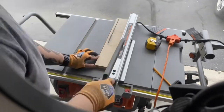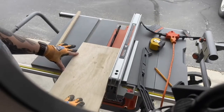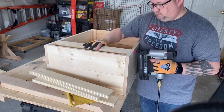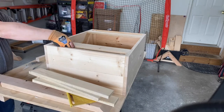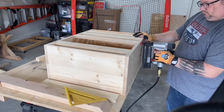Here we're ripping down some slats for the bottom of Tucker's bed that the dog bed is going to actually sit upon. And with 2.5 inch finish nails, we're just driving those in, no glue, and they're very strong, not going anywhere. His bed is safely secure.